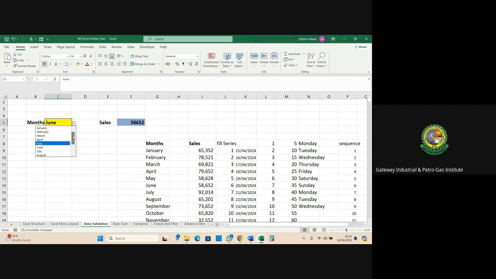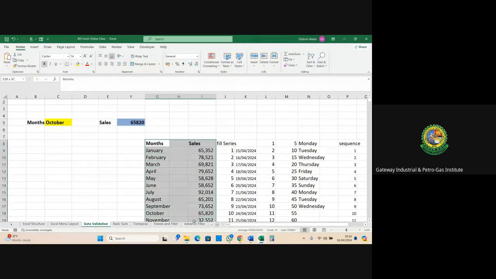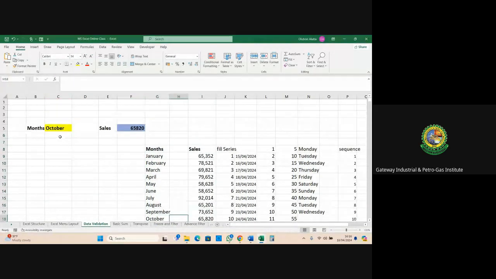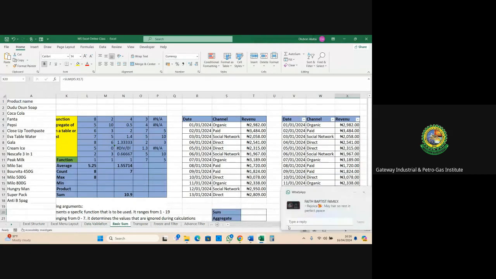So we created this drop down, and then we used the VLOOKUP. Anytime you select any month here, it will automatically return our sales data using VLOOKUP. So that's what we did yesterday. That's data validation. And then also we did basic sums.